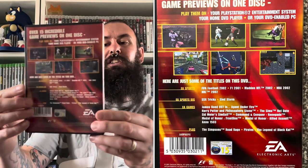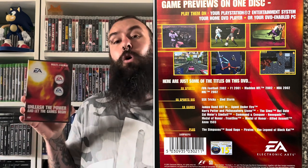This final item is the reason I love going to the car boot — to find the weird and the wonderful. They might not be the most expensive or rarest items ever, but they're just the kind of things you don't find anywhere else. So we have this EA Games multi-format preview DVD — imagine a game demo but it's all on DVD, like having a YouTube channel on a DVD — with previews of all the games coming up. It just shows how EA Games was back in 2001. And this only cost me 20p. Where else can you find something like this? The car boot.